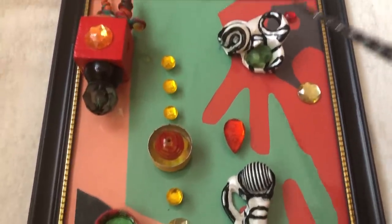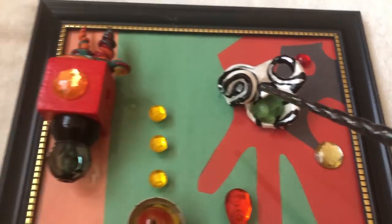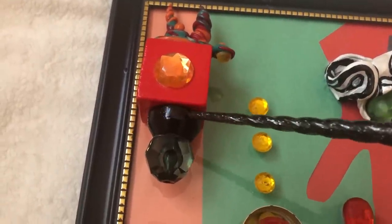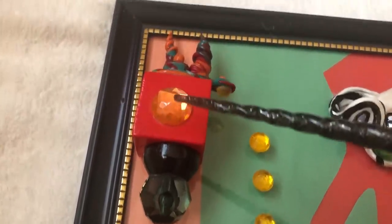And I just put one here, and then I put a black and white bead in the center of this one, and a green bead in the center of this one. Then over here we have a red building block, and then this is a little wooden piece that I painted black, and then I put a big green rhinestone there, and an orange rhinestone on top.